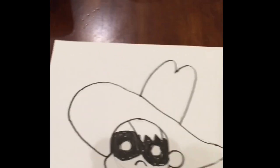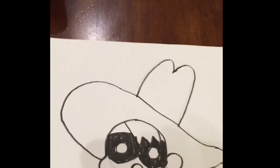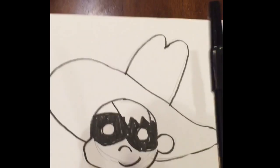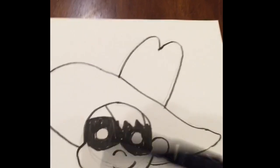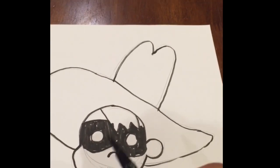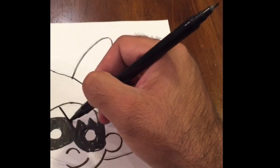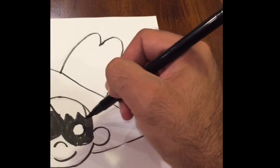There's the Halloween Kid. This is really just his head, but that's how I draw his head. And this is nothing fancy, but this is a Japanese brush pen. It's got two sides. It's got a really small side, and a brush looking side, and this helps me when there's big spaces to fill, like his mask. But you can use anything. It doesn't matter what you use to draw, as long as you're drawing.